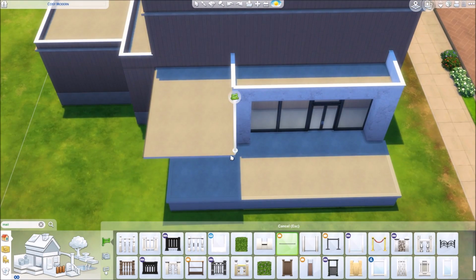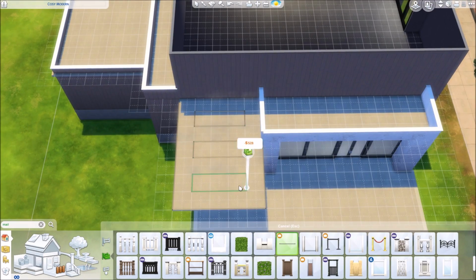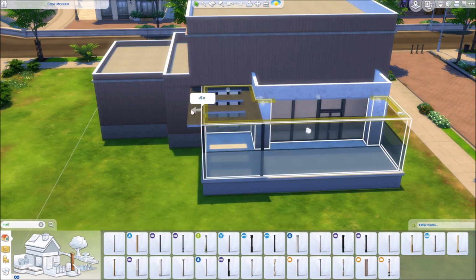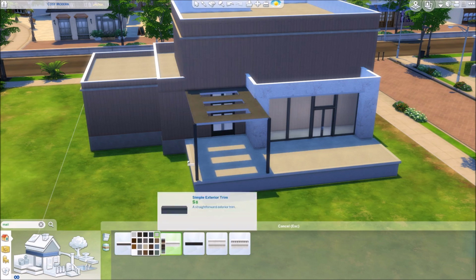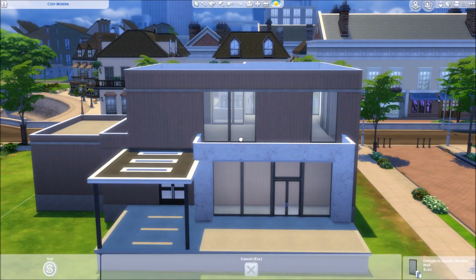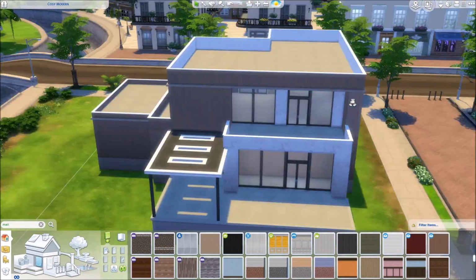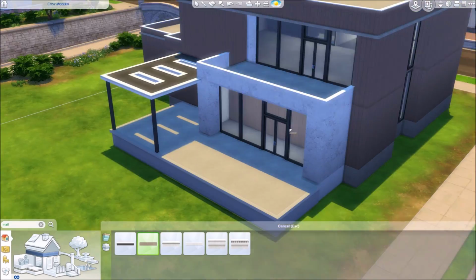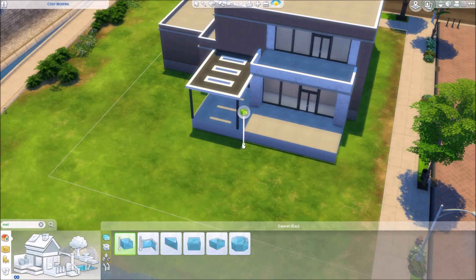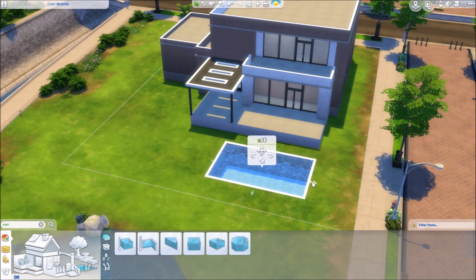So I love the fitness stuff pack items. I don't like that they named it a fitness stuff pack because it's not a fitness pack for me, but I love the furnishing that's in it, and it has this really ultra modern vibe. So I thought, let's use that for this build and make it look super modern and just beautiful.